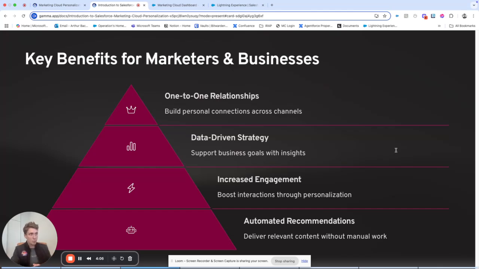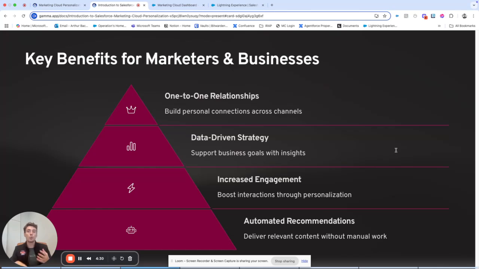After that, you will have a data-driven strategy. It means now you have an understanding of what the users are doing on the website, and based on that, you will be able to improve the front end of your website and deliver a more data-driven experience.